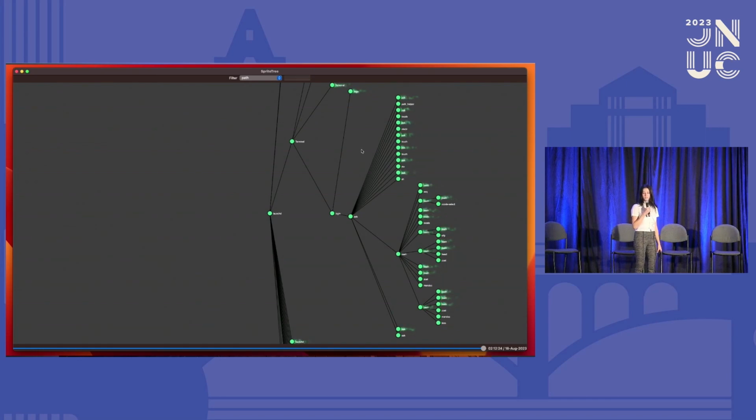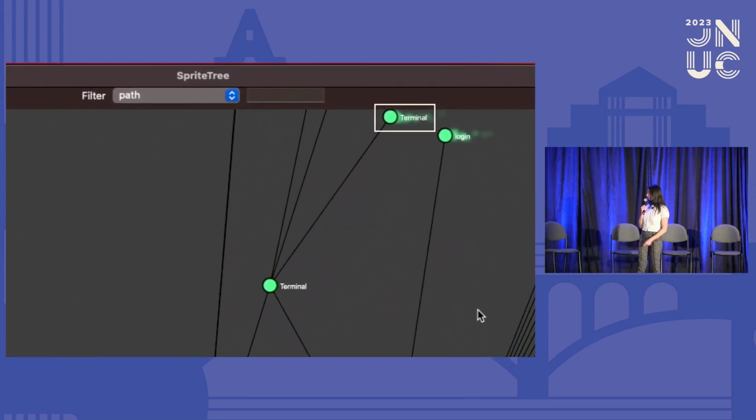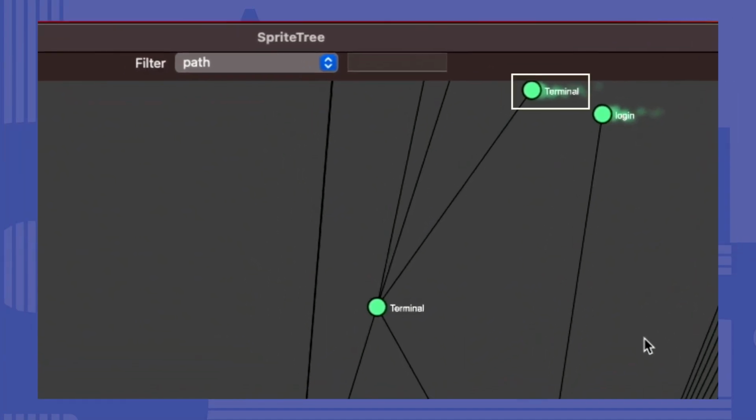By default, the process tree will be based on the standard parent processes, which, as Jaren mentioned previously, doesn't really give us an easy understanding of what the user did on the system. For example, here you can see that we just have a terminal process hanging out by itself. It's technically accurate, but it's not really very helpful.